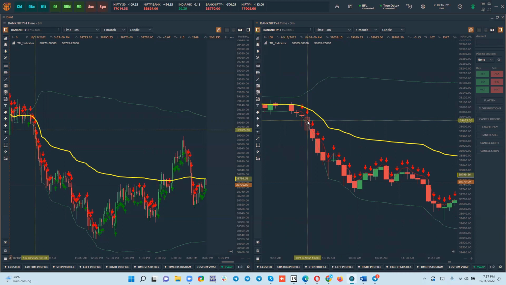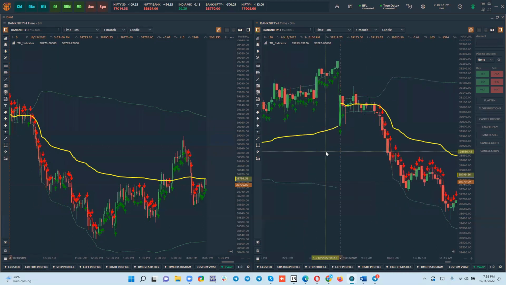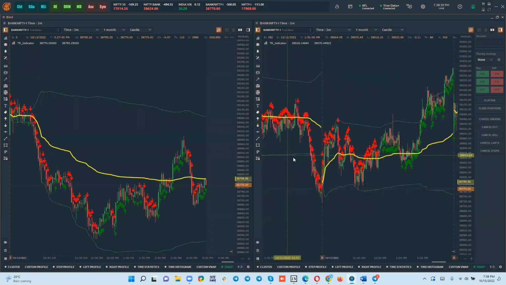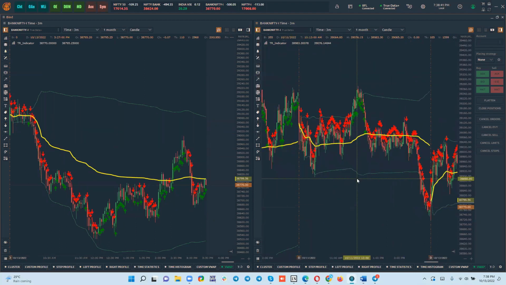Yes, sir. Okay. So you can take a trade if you are willing to. If the risk is not very big, you can again take a trade with the stop loss at that high. Because the trend will not change very easily, that's what I mean to say. You'll always get that opportunity to do those trades.